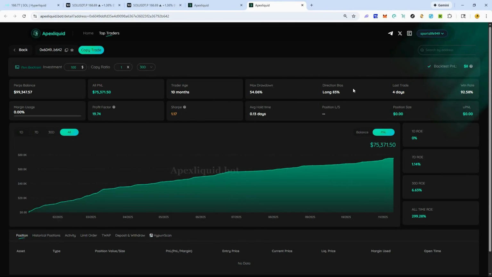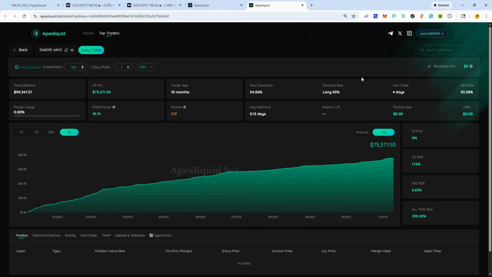If this says 100% long or 100% short, you want to avoid those traders, because those could just be farming for airdrops and stuff. People can have two different wallets, one that always goes short and one that always goes long, and they enter the same trade. So it's just a way to get volume without actually making money. One of the sides is going to win and one is going to lose. So you want traders that are around 50% of this direction bias, okay?